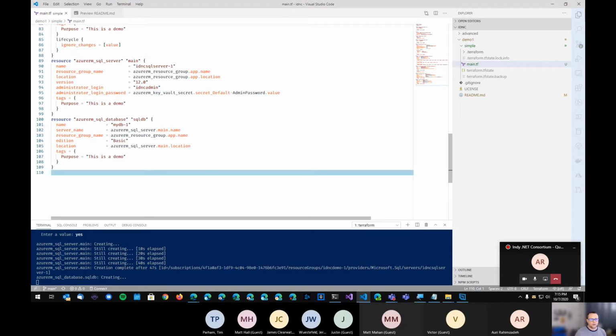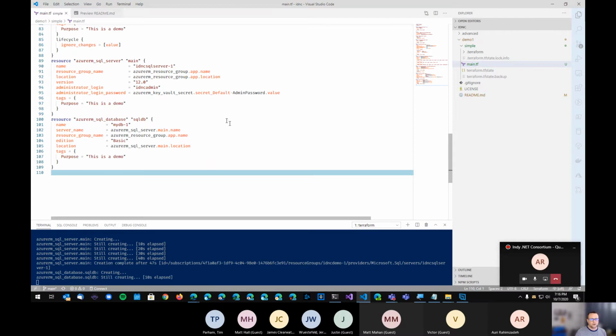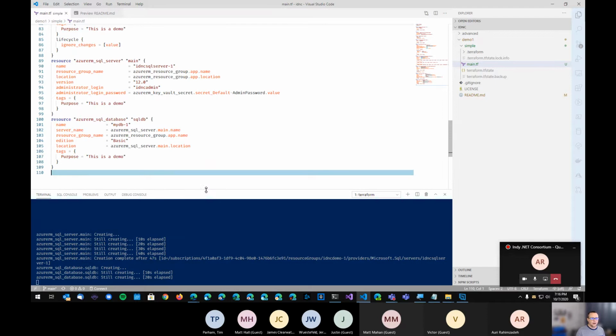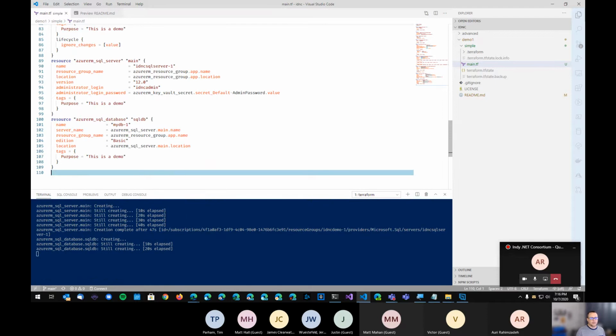Right now, because I've got a single file implementation, everything is stored locally, but there are ways to get that up in Azure storage so it can be shared with file locks and everything to keep it pristine without it being corrupted with multiple people making changes to it simultaneously.